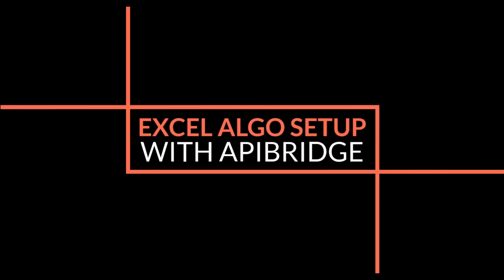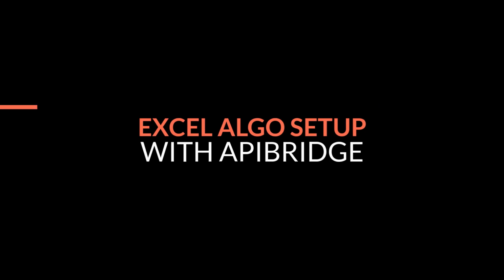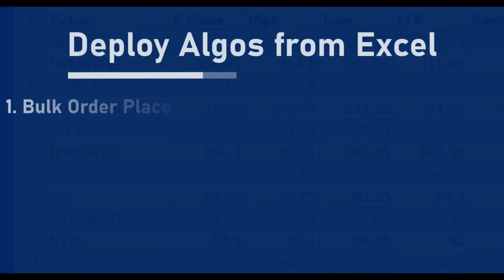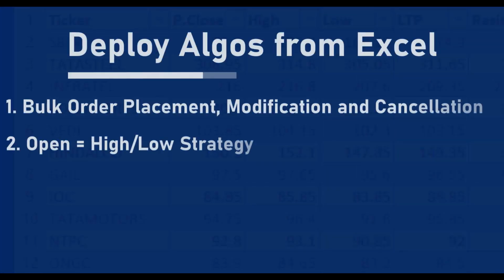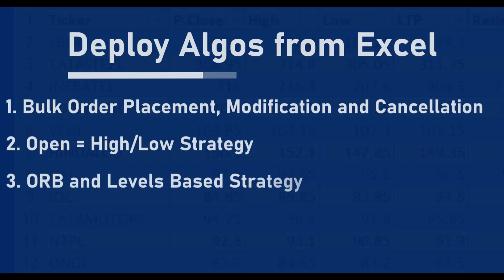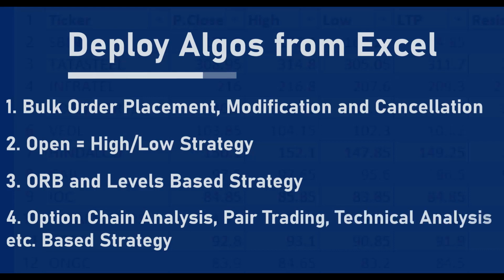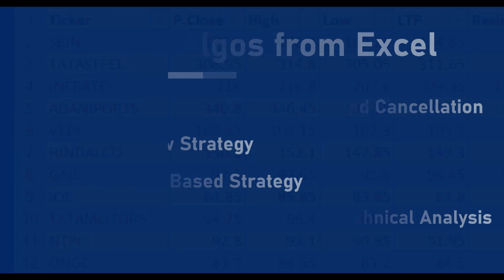Hello friends, I'm Jasmine. In this video, we will show you how to use Excel for algo trading without any coding. You can create algos in Excel using simple formulas: bulk order placement, modification and cancellation; second, open high-low strategy; third, ORB and levels-based strategy, option chain analysis, pair trading, technical analysis, etc.